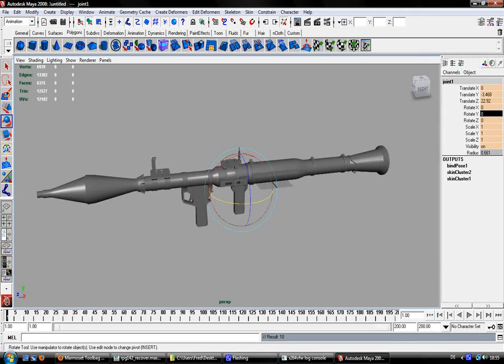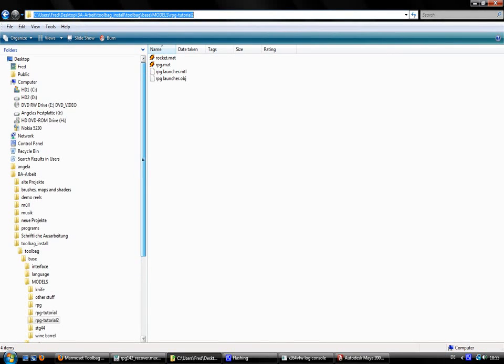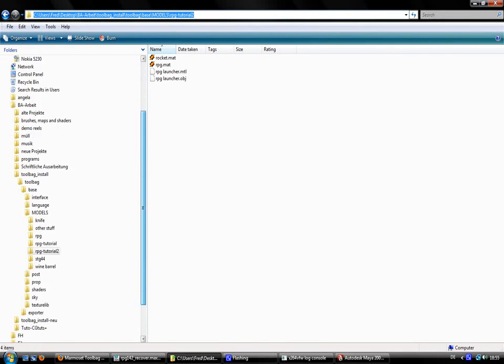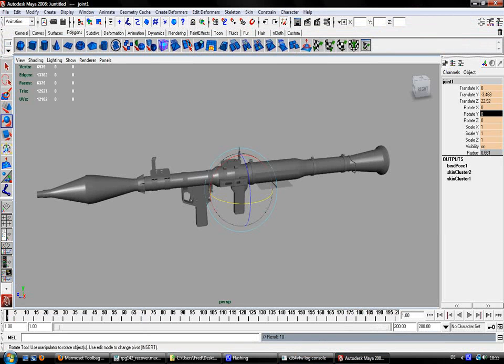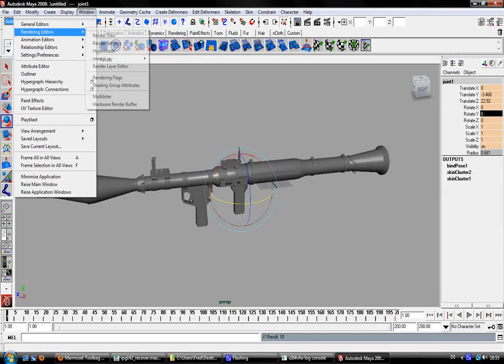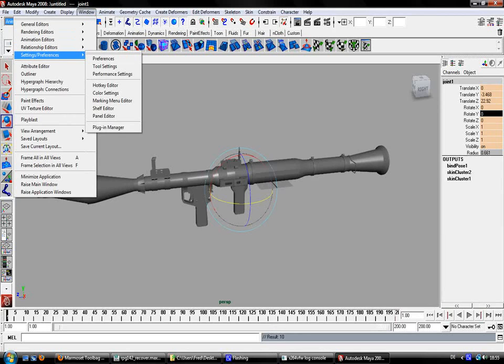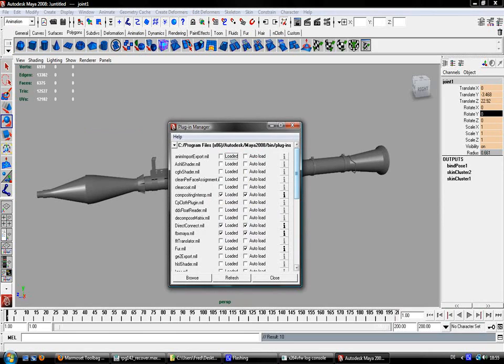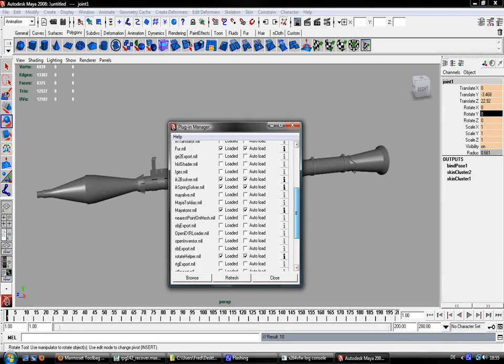So now, do you remember that we saved that stooge file in our user Maya script folder, right? Yes. And now we need to go to display, now we need to think for a second. Okay, so I'm going to Window, Settings, Plugin Manager, and then here we need to find the plugins installed in the Maya folder, and try to find our stooge plugin.